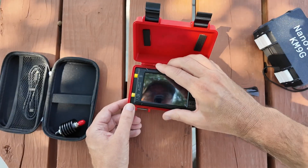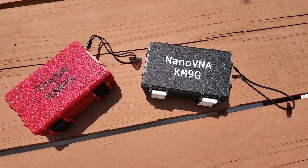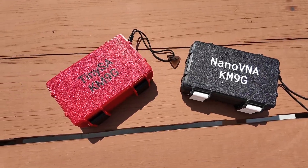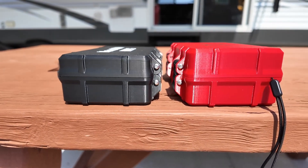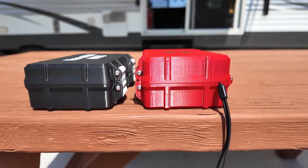I just wanted to share this with you really quick. Jared, thank you very much for sending this in. As always, I do my giveaways on Monday night on Ham Nuggets, so there will be a giveaway of this nice little blue tiny SA case with the instructions and the SMA wrench in red inside for your tiny SA protecting pleasure. Don't forget there are links down below where you can get one of these if you got to have one now, because there's only one to give away. There's a video right over here I think you might enjoy next — thanks for being awesome, I'll see you over there.